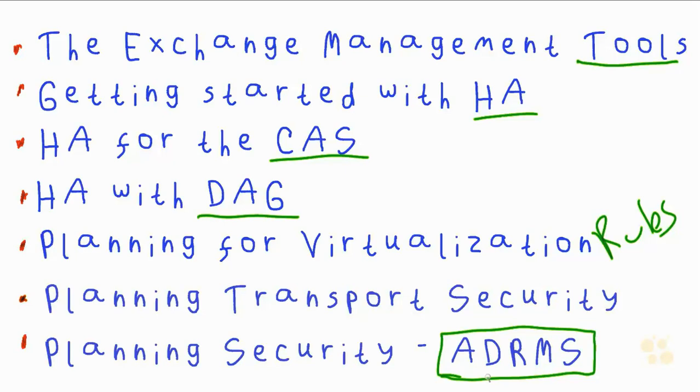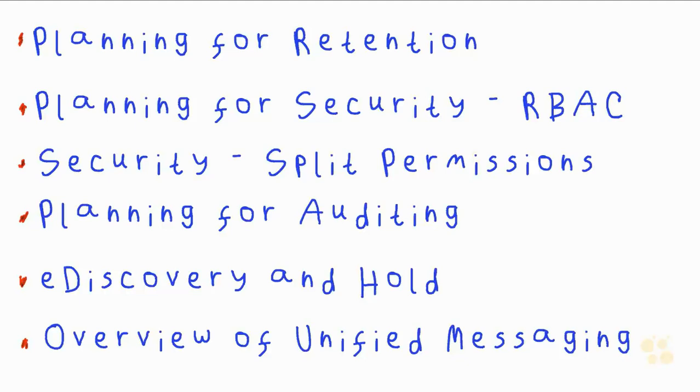Now, we still have a lot more to do than just this. We also want to take a look at retention, and we want to start to plan for retention. This is how long do you want email to stay? When should email go away? Is this for a compliance reason? Is this for a cleanup reason? Is it something that you want to send off to an archive? So we want to talk about the archiving capabilities that you have. So we want to look at those retention settings.